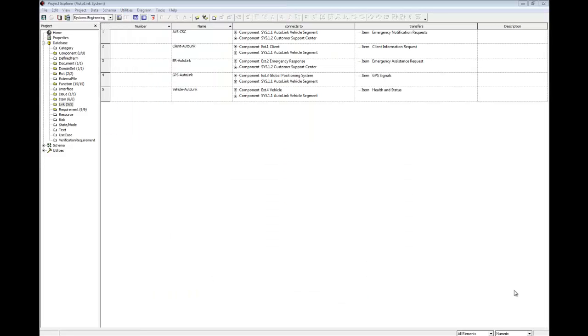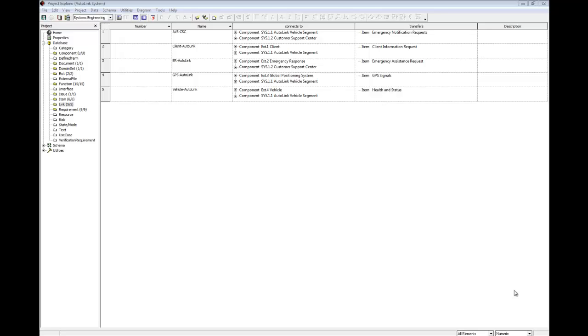We have defined components and links and established their interrelationships. We can now view this graphically by opening a block diagram. CORE provides several different block diagram representations. Drawing upon classical systems representations, CORE supports the interface block diagram, displaying logical interfaces between components, and physical block diagrams, displaying physical links between components. Supporting SysML representations, CORE also delivers 2 variants of the internal block diagram, or IBD. A standard IBD displays interfaces, and a flow IBD displays links.